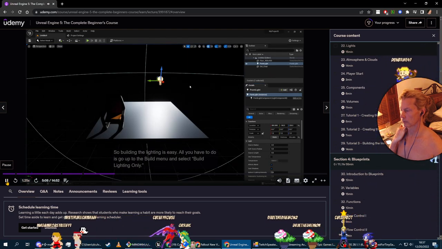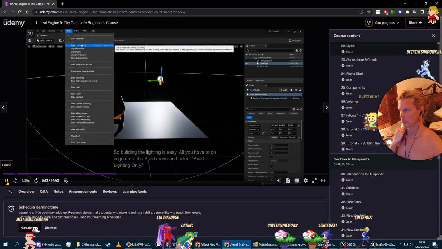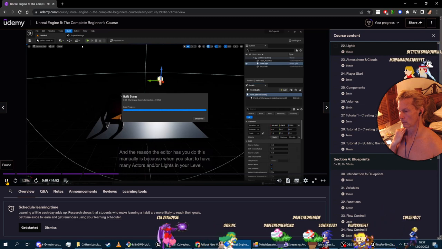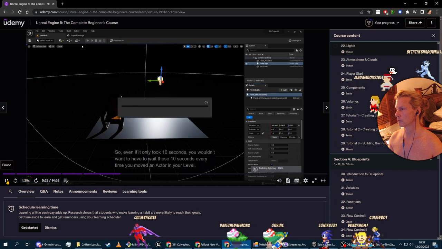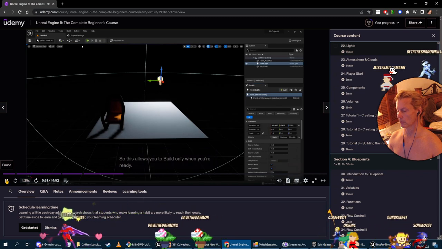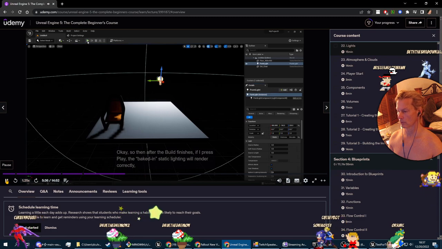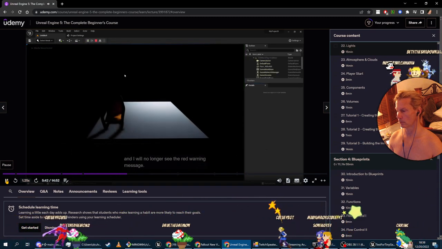So building the lighting is easy. All you have to do is go up to the build menu and select build lighting only. And the reason the editor has you do this manually is because when you start to have many actors and/or lights in your level, the build can take quite a while to perform. So even if it only took 10 seconds, you wouldn't want to have to wait those 10 seconds every time you moved an actor in your level. So this allows you to build only when you're ready. Then after the build finishes, if I press play, the baked-in static lighting will render correctly, and I will no longer see the red warning message.